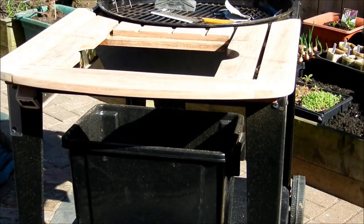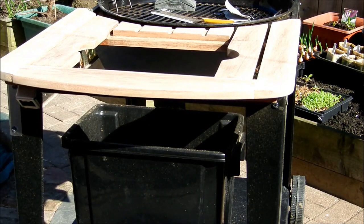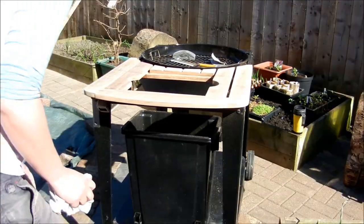We'll get it dusted now. I've got as much of it off as I can, because it looked like it had paint on it, which isn't what I'm going to do. I'm going to put tung oil on it, which is a food safe oil, because it may be an exterior item, but it's still a food working area, that bit. So we'll get that done. We'll get it dusted off.